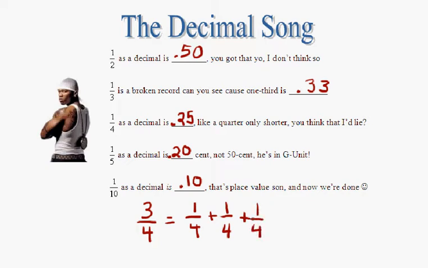But since you know, and have to have memorized that one fourth is .25, like a quarter, only shorty you think that I lie, you have a quarter, plus another quarter, plus another quarter, and then you find out quickly that three fourths as a decimal is .75, and that's something that you should be able to do in your head.